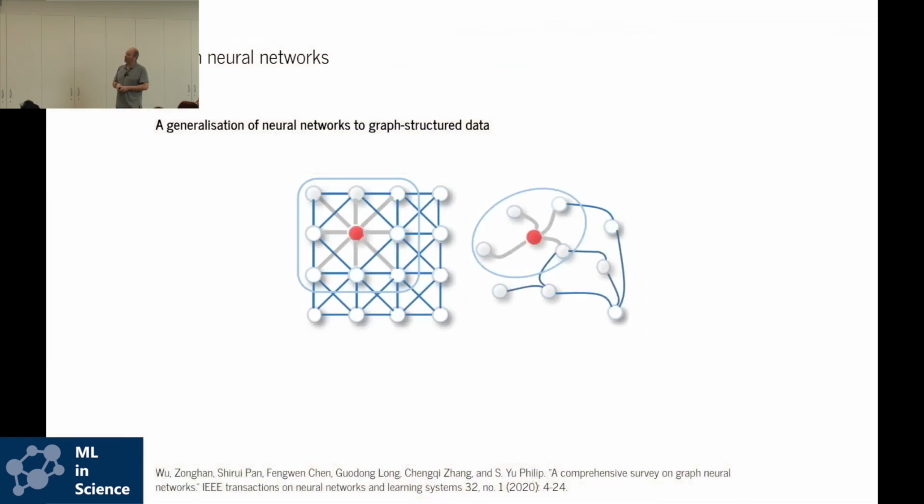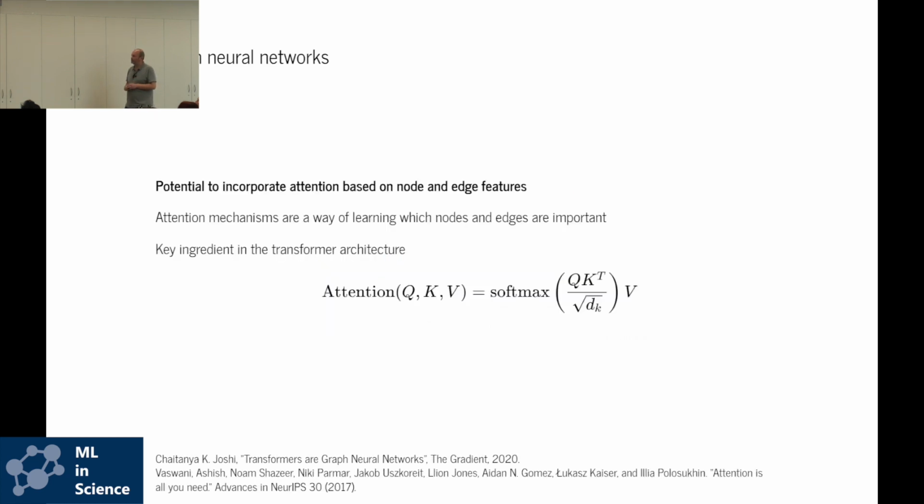A lot of the work we've been doing, once you have these data, is how you analyze and how you understand it. One of the methods we've been keen on, and that has given us some success, is graph neural networks. This is just a generalization of neural networks to data that has this graph structure or network structure. And it's very similar to the transformer architecture. I'm sure a lot of you are familiar with transformers and graph neural networks.